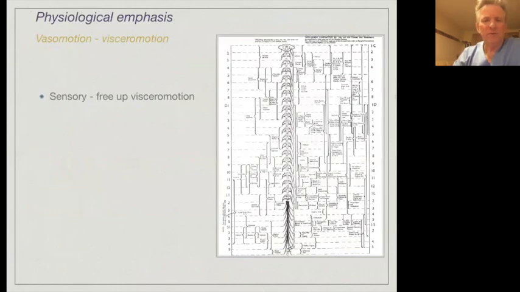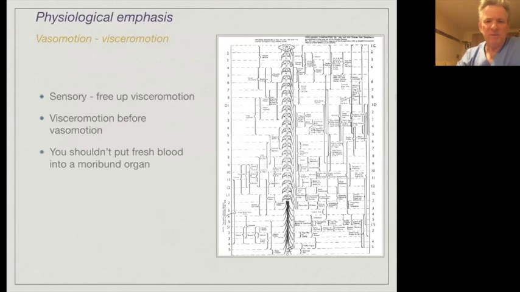When we're working through the sensory side, one of the things Littlejohn says is that the initial interaction is to deal with the sensory side of the nervous system. As we do that, we dampen the reflex overload, and as that happens, we begin to free up the normal visceromotor activity. So part of interacting initially is soothing, calming, which begins to restore normal visceromotion. Try it and see.